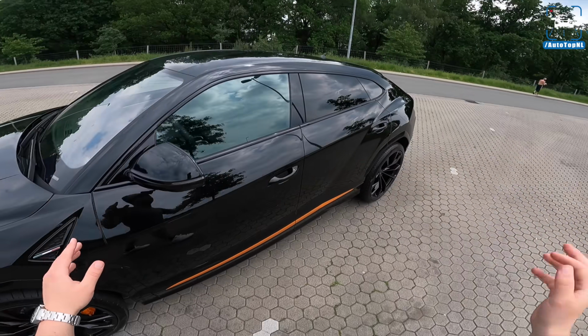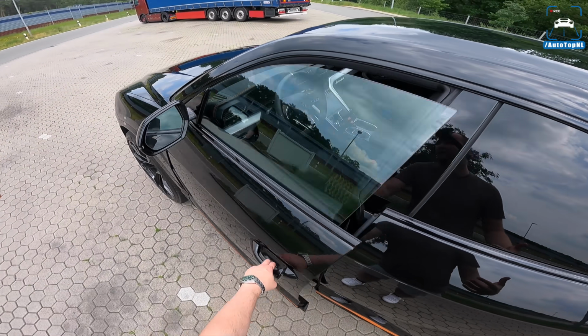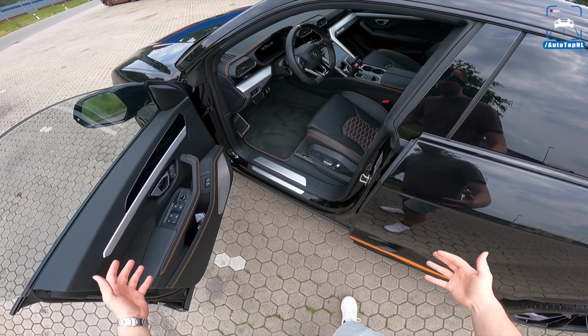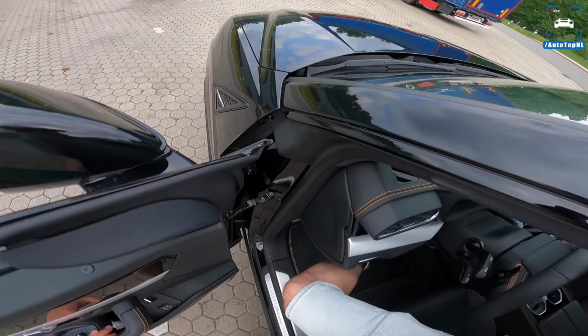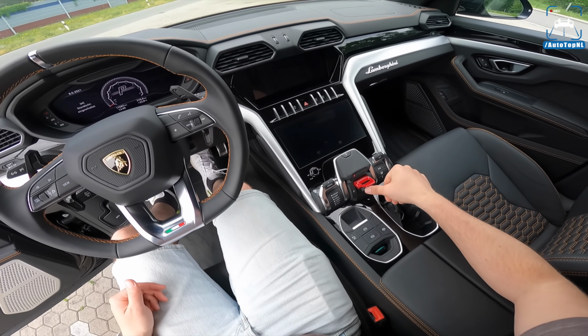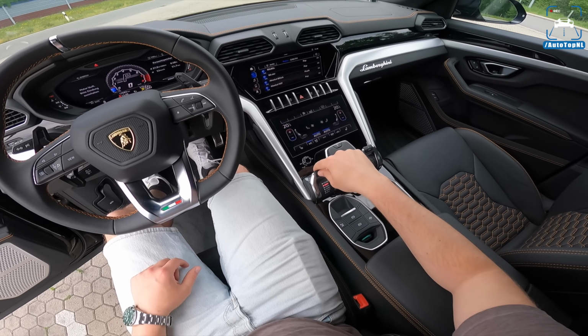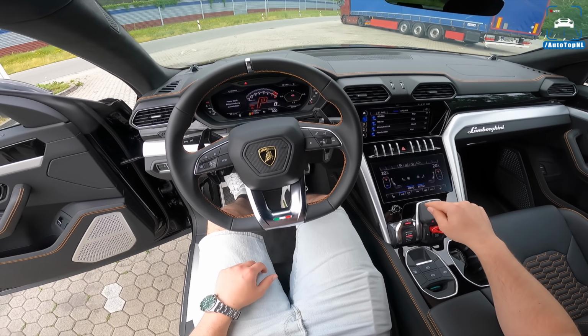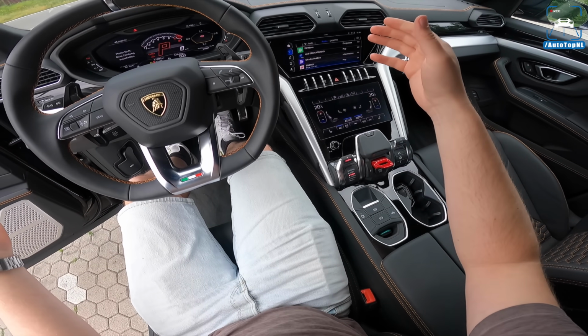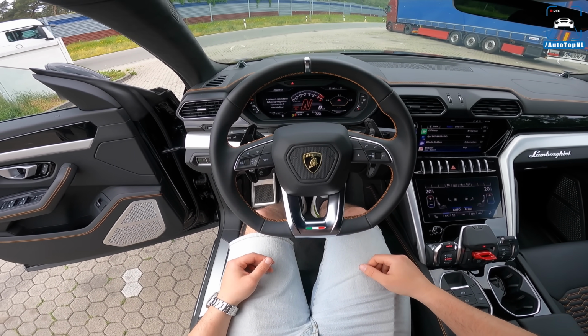I'm not going to drive it on B roads, because 780 horsepower is something you use on the Autobahn. Now, we also have a customized exhaust by Elmerhouse, and it sounds flipping amazing. It really does. I'm going to put it into Corsa mode, put it in manual by pulling both pedals.